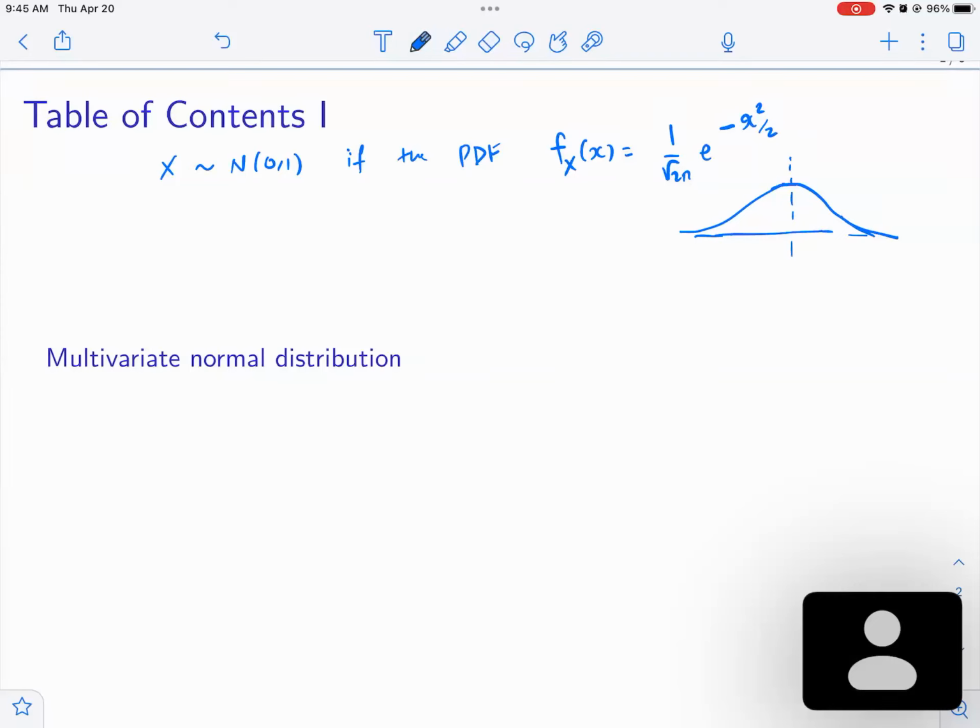So what does the PDF mean? Just to recall, technically the PDF is not the distribution, if you remember, I mentioned that. But it's enough to get you the distribution. So does anyone remember what the distribution really is? Probably not. If you want to be technical, the distribution is a set function. It maps A to the probability of X in A. So for every reasonable event A, I should be able to assign the probability that X lies in A. This is really the distribution, a set function.